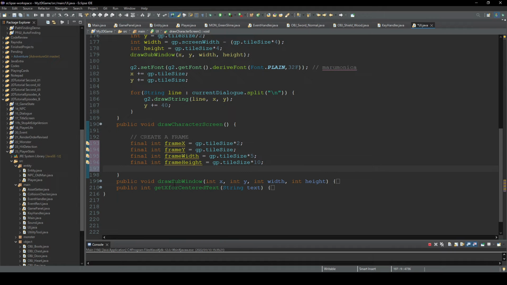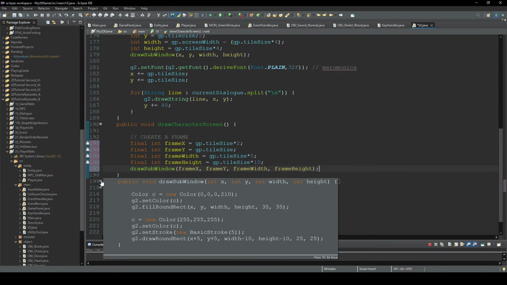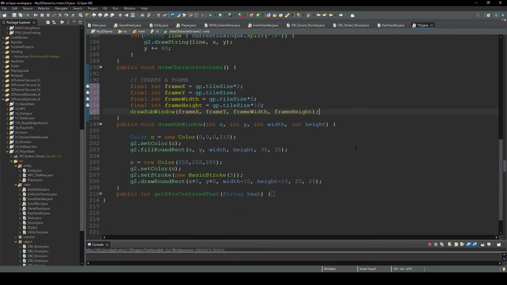And then we're gonna call this drawSubWindow method and pass these 4 parameters: frameX, frameY, frameWidth, frameHeight. So yeah, this is a method we created a long time ago. So this automatically creates a sub window.